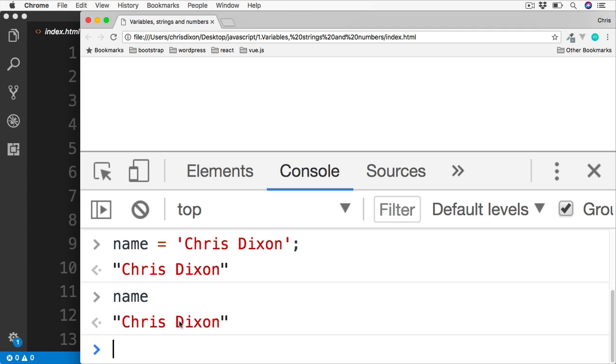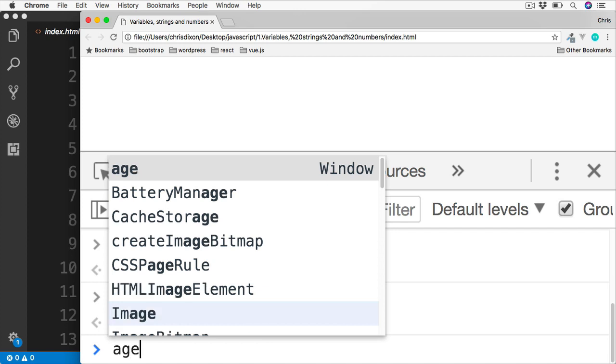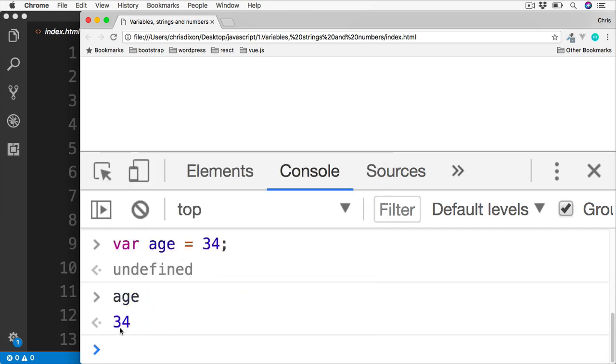We can create as many variables as we need to, such as our age too. Again, using a var keyword, we set the name of age and set this to a value of 34. When working with numbers, we don't surround the value in quotes, just like we did with the string. We just simply type the number like this, then hit enter. If we call our age variable by typing in age, we then get returned the value of 34. Sometimes we see undefined too, just like we've seen here, such as when we set a variable. This is just because nothing is returned in this case. We are just simply setting or assigning this variable.